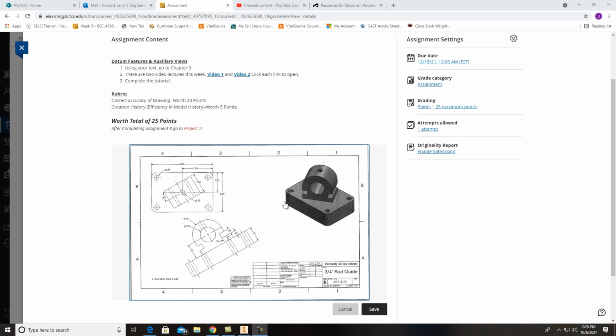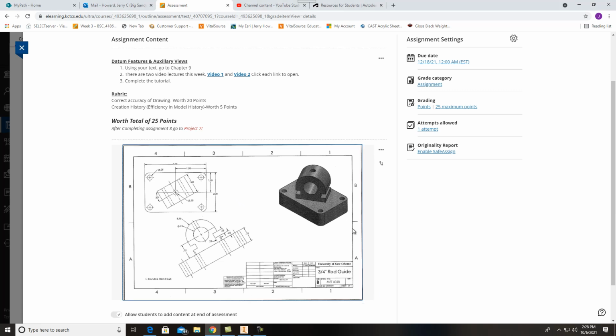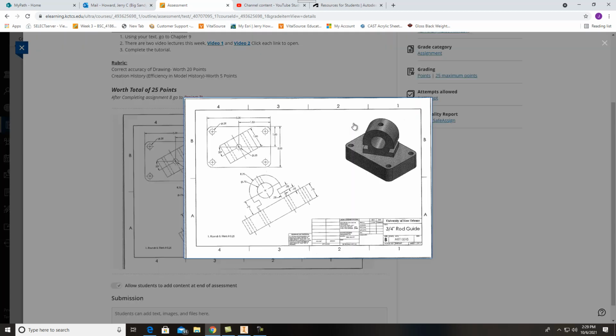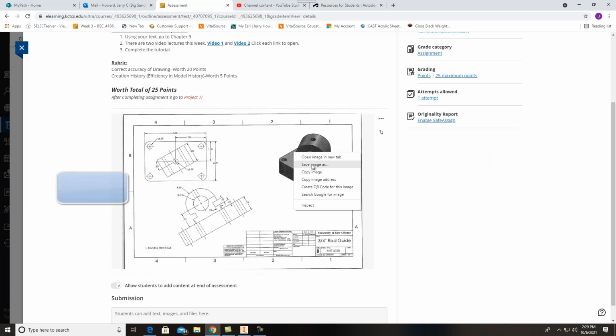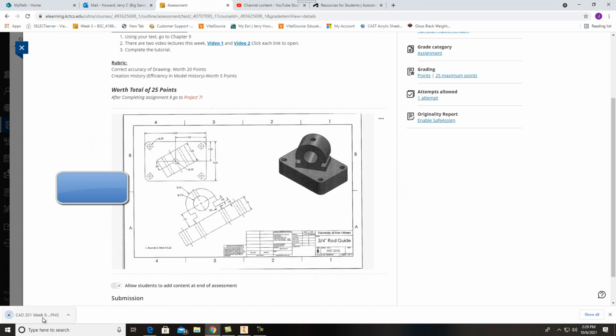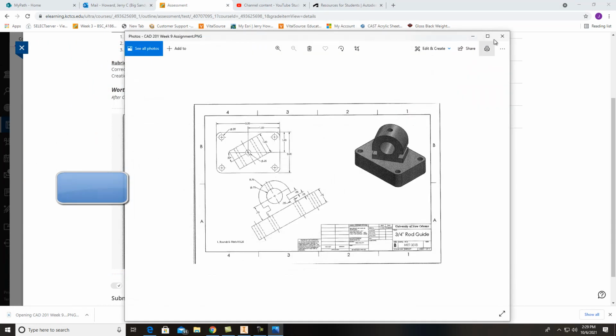All right, so what I want to do right now is enlarge this so I can see it. I'll click on it, and actually, I would rather save image as and have an image of it, put it on my desktop, save it, so I can have a good view of it.